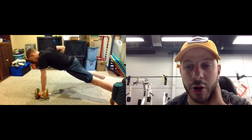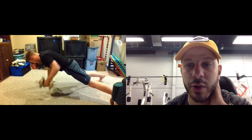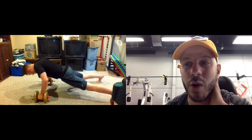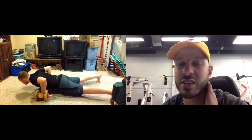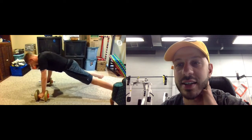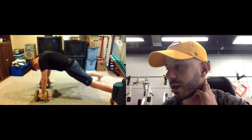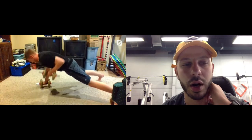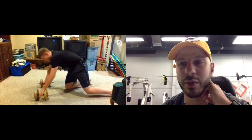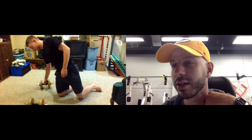Nice job. Your goal here in this plank is not let those hips move. If those hips move, you're cheating. You are not letting your core help you. You want that core to help you. We want abs of steel, you know what I'm saying? Here we go. 10 seconds, I'll count you down. We got 5, 4, 3. Your hips are moving, Dina. 2, and 1. Here we go. I'm just helping you out now, Dina.